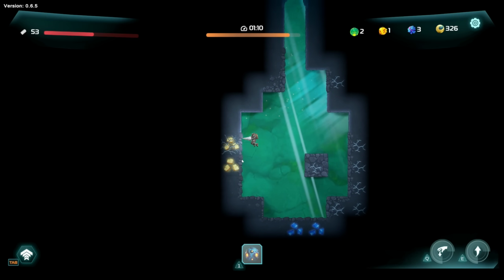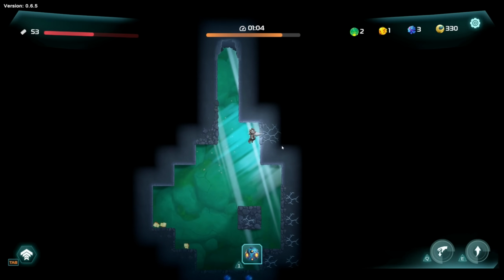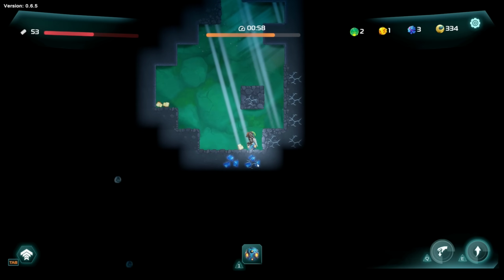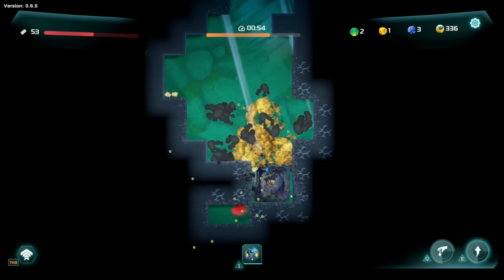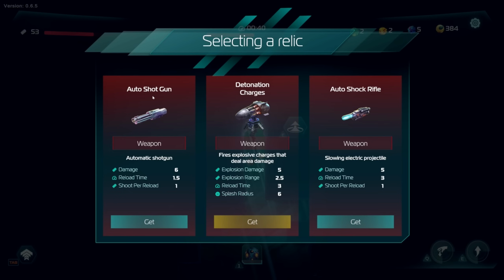We could use another relic. You know, I see this light thing right here. I'm almost wondering, do I need to head towards it? I don't think so. Let's drop this bad boy down here. There it is. There's our relic. Oh, let's see what kind of upgrade we're going to get today. All right, so auto shotgun. Let's get the auto shotgun.